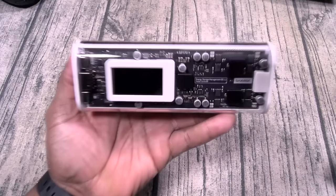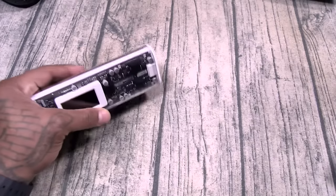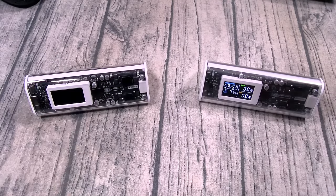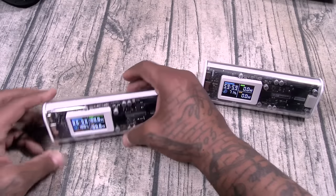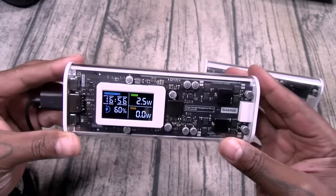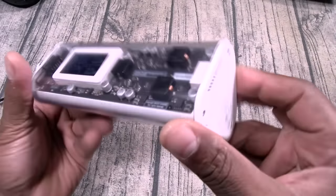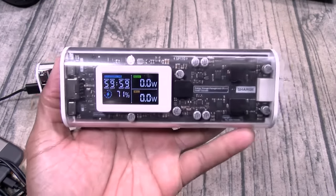All right, so one last update. My favorite portable battery charger. Now, I've been using this one every day. I love it so much. I actually went out and got another one because I want to have dual setup on my desktop. This one is so dope. Look at this display. Hold on, let me plug this in. Check that out. You got the actual display, transparent look, and this one is water resistant. This is my favorite portable battery charger. Okay, now I did a full video on these. I love this one. Okay, this one is worth every penny.